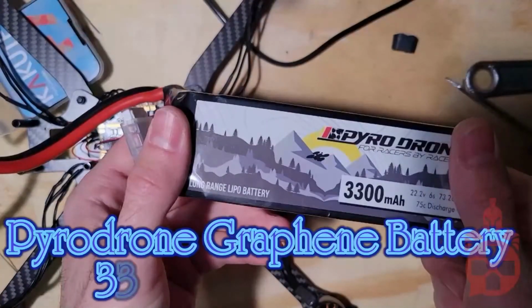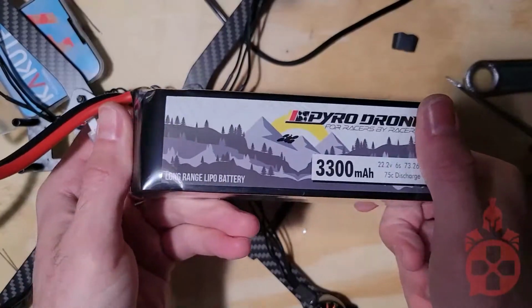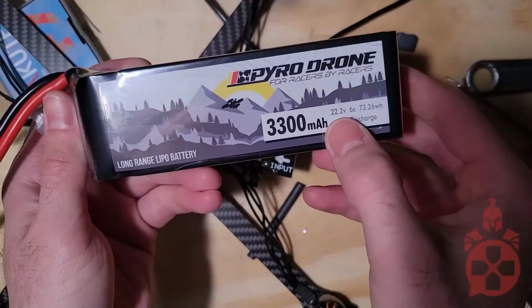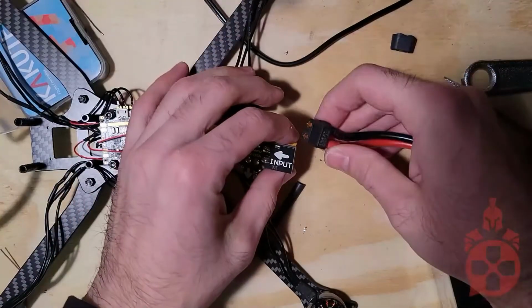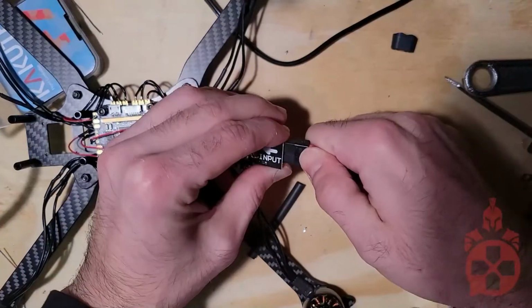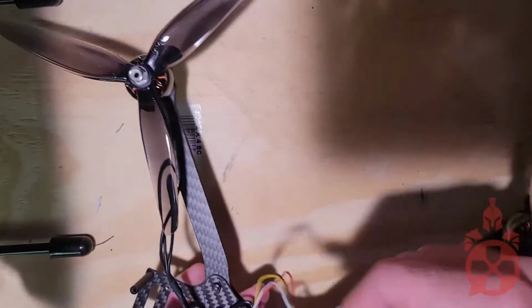The battery of choice was this beast, the Pyrodrone Graphene 3300 milliamp hours 6S 22.2 volt battery. I plan to fly this drone for a while on a single charge. Everything looks good so far.